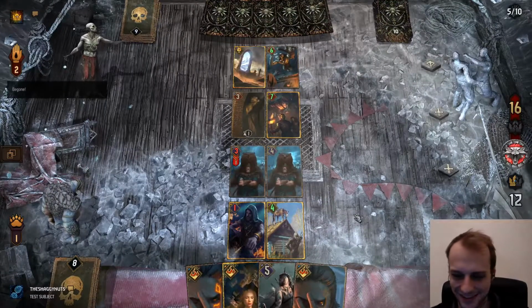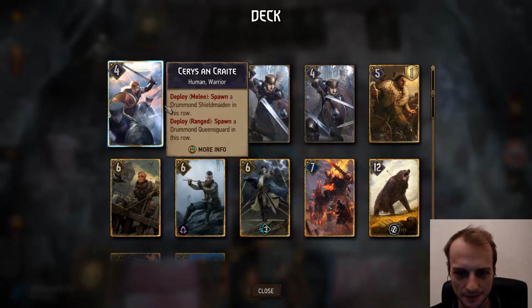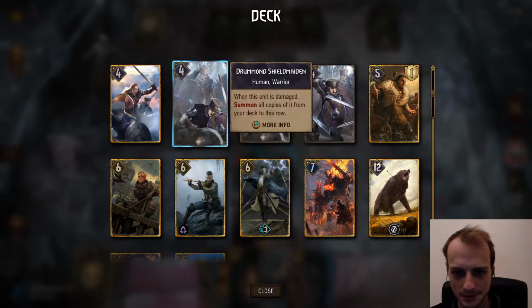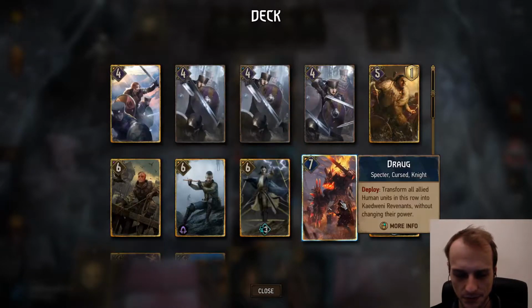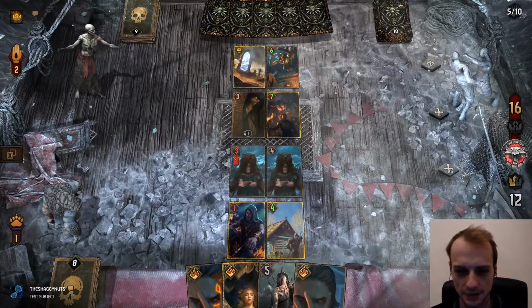You know what's gonna be funny? If I play Ceres in round 3, my opponent puts some bleeds on the shield maidens, and then I jam the draw to purify all of the bleeds. I can't wait for that moment.